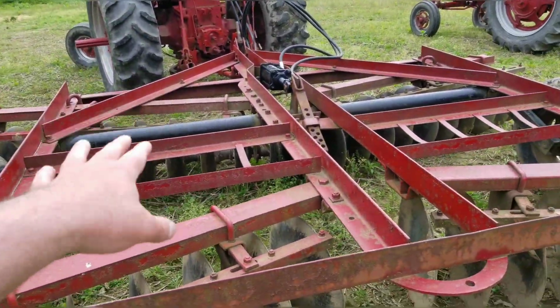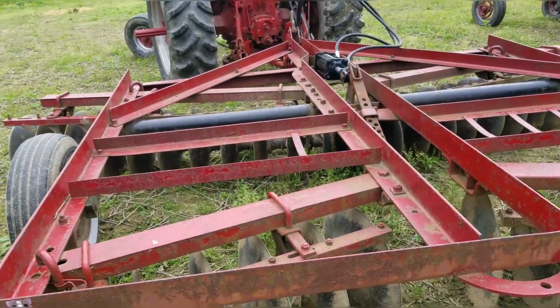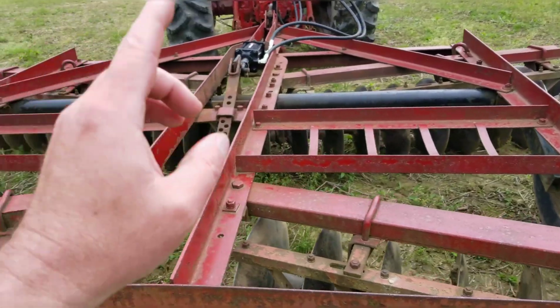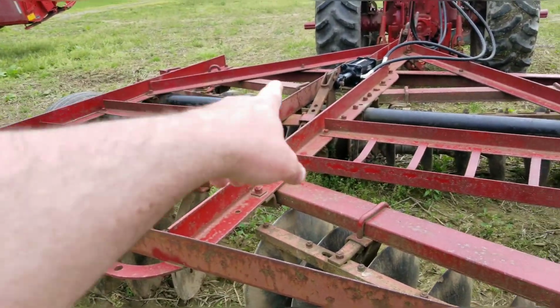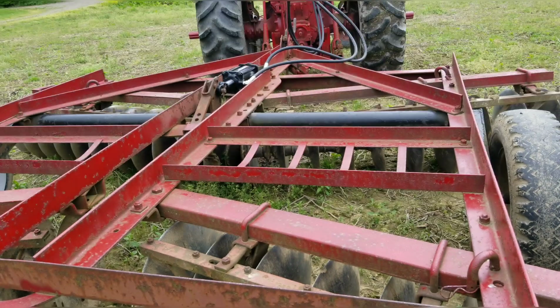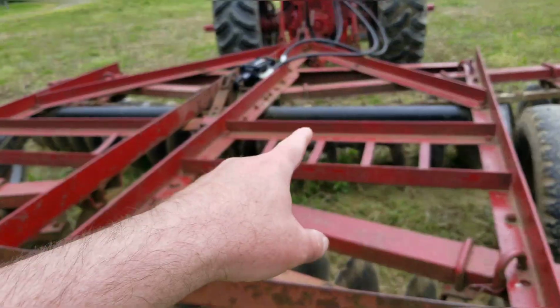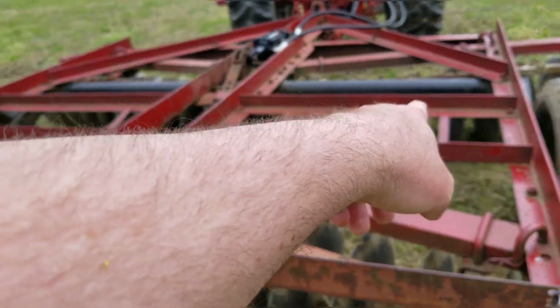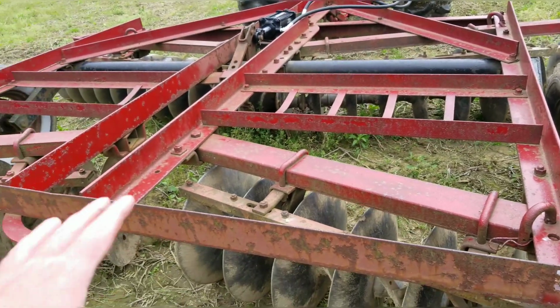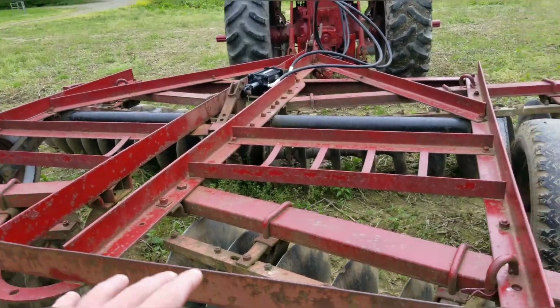There is one bearing on here that is sealed. I didn't put that on there. I would not have used a sealed bearing. Not a fan of the sealed bearing. Somebody else was. So when I go to change whichever one it's on, I think it's this one here, it will get a non-sealed bearing. It will be replaced. And there is one disc right there that I have to replace too. So no big deal. Overall, it's in good enough condition to work.